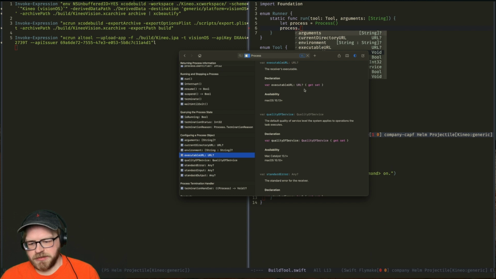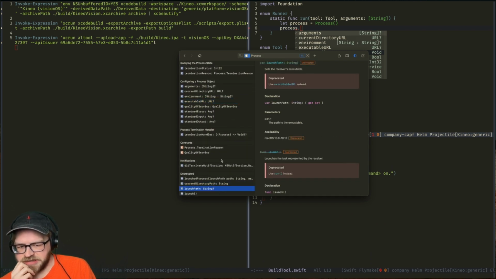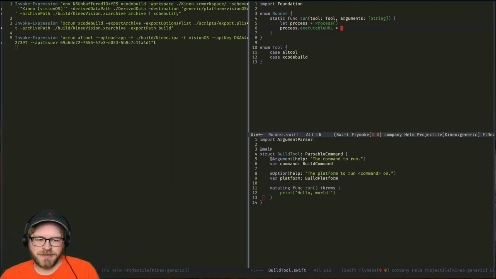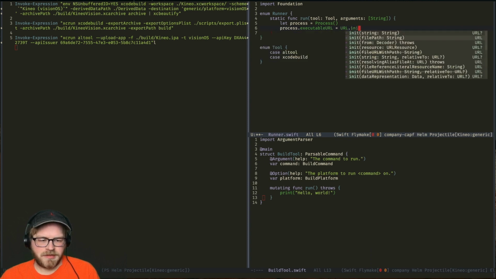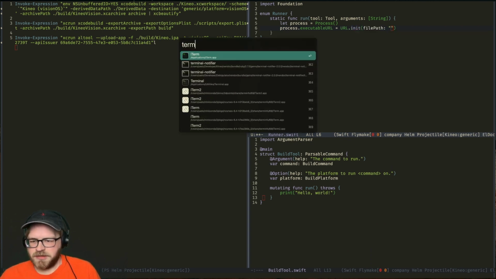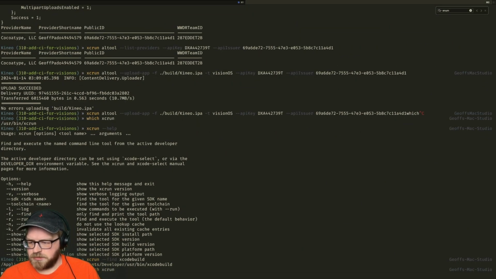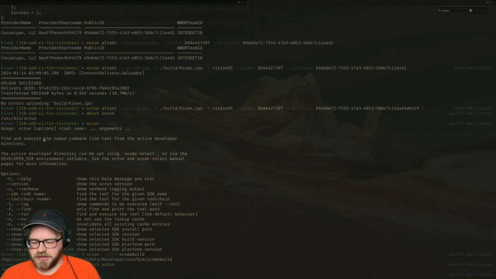Receiver's executable, yeah. Launch path was the other one that I was thinking of, but they say don't do that anymore. So executable URL equals URL file URL. Why is there a file URL with path and there's just an init with file path? Whatever, we're not worried about it. Oh, I had it up here. /usr/bin/xcrun.